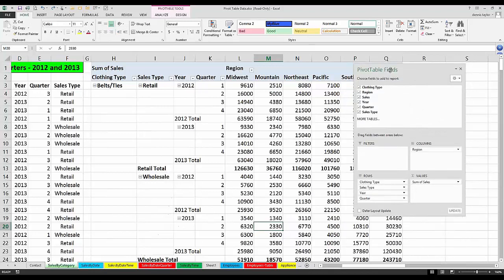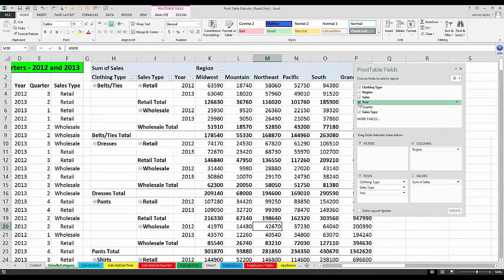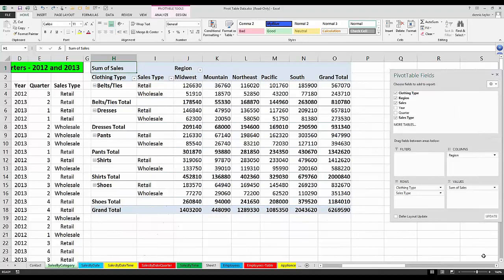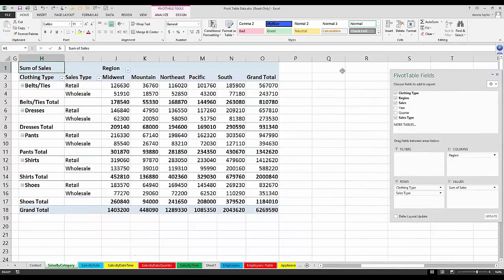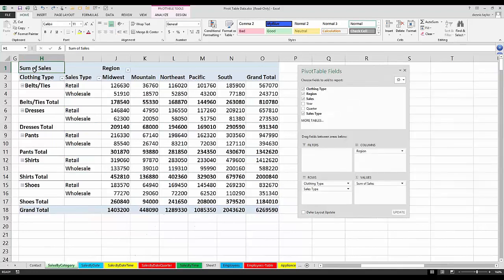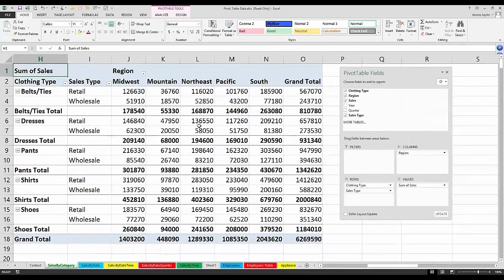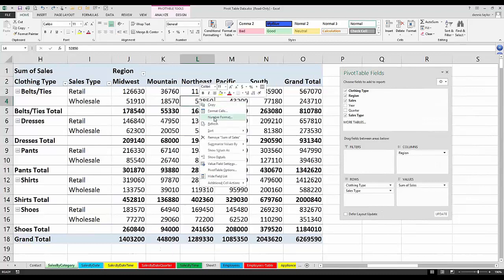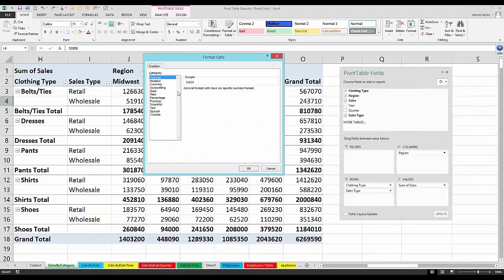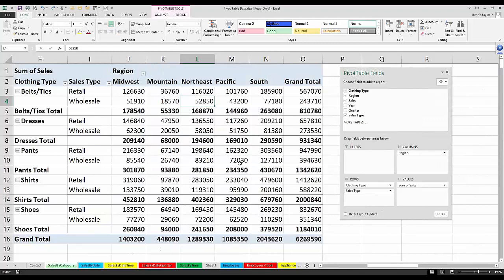Along the way, we'll introduce a feature called slicers that's going to help. I'm going to uncheck the box for quarter and year, make that a little bit simpler, and focus on the chart looking like this. First order of business might or might not be the subtotals. Is that too much information? Does it help at all? Well, even before that, let's readjust these numbers. Right-click any of these cells, as we've been doing. Number format, number, comma, no decimals. Okay, a lot easier to read.